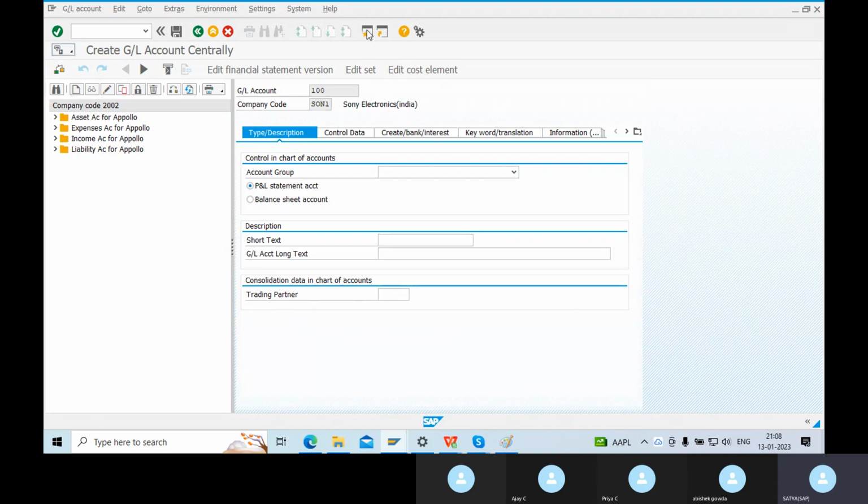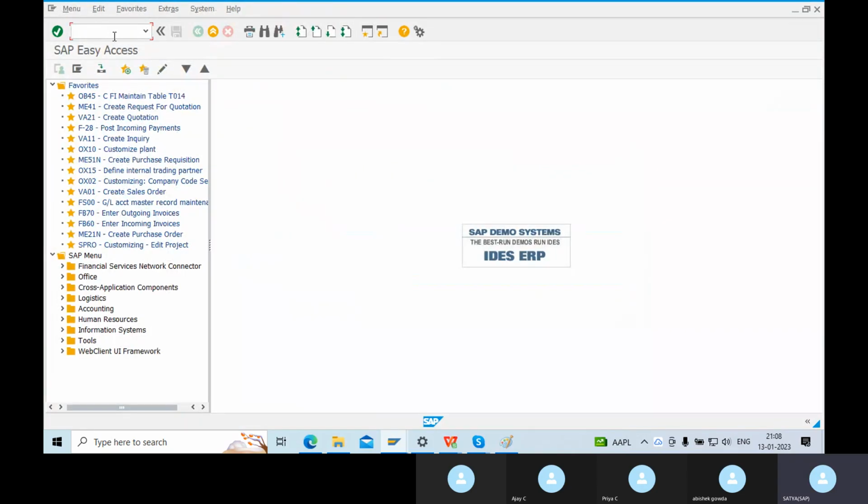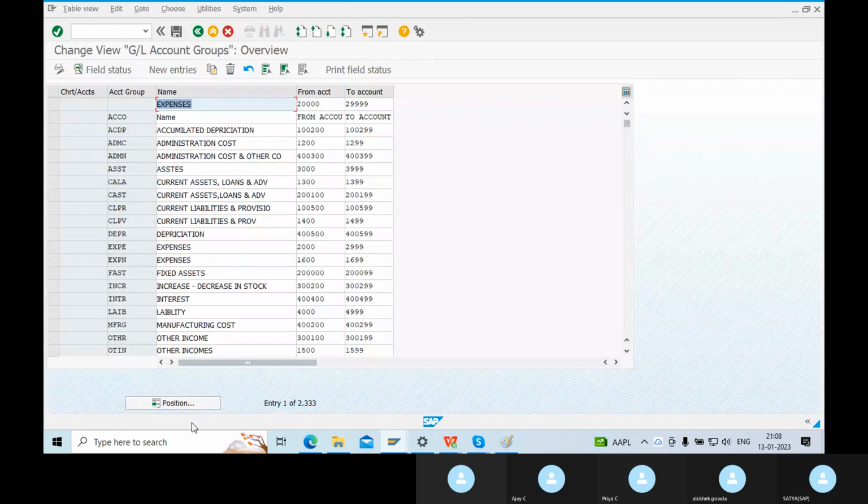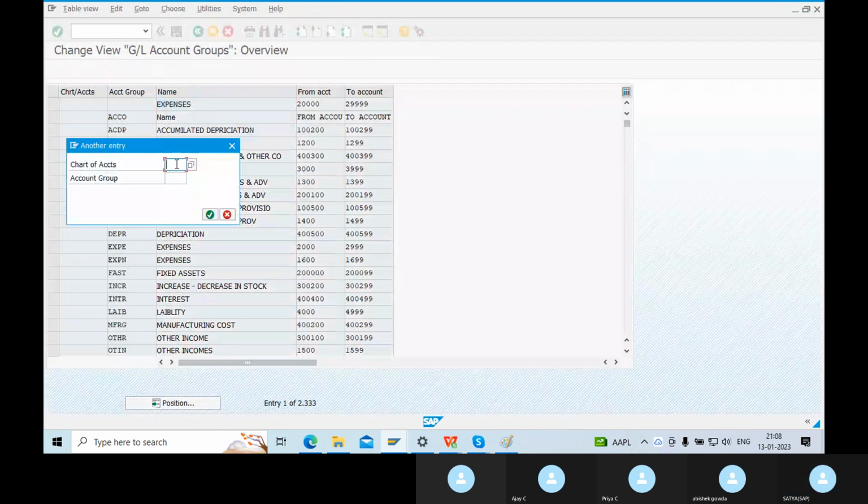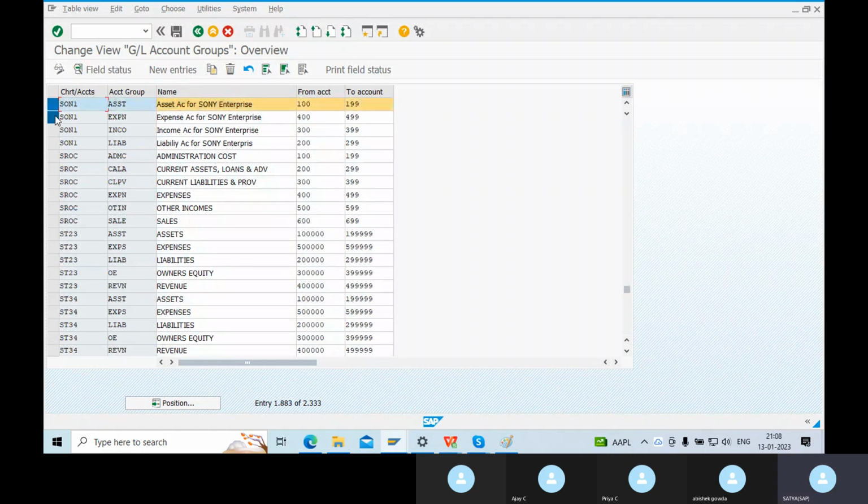If you open another page, go to the account group, the transaction code is OBD4. Go to position, put the chart of accounts, enter. Now you see here, all the asset groups start with 100 to 199.